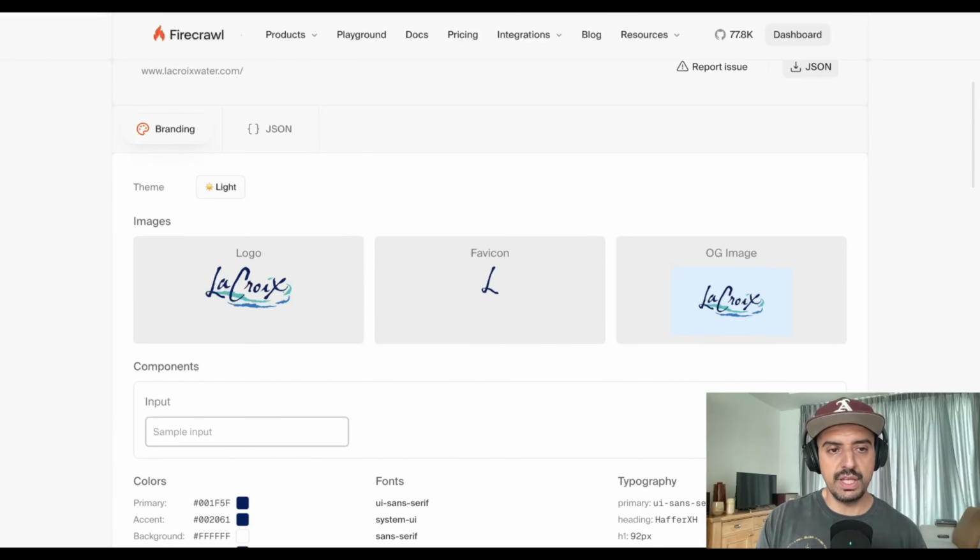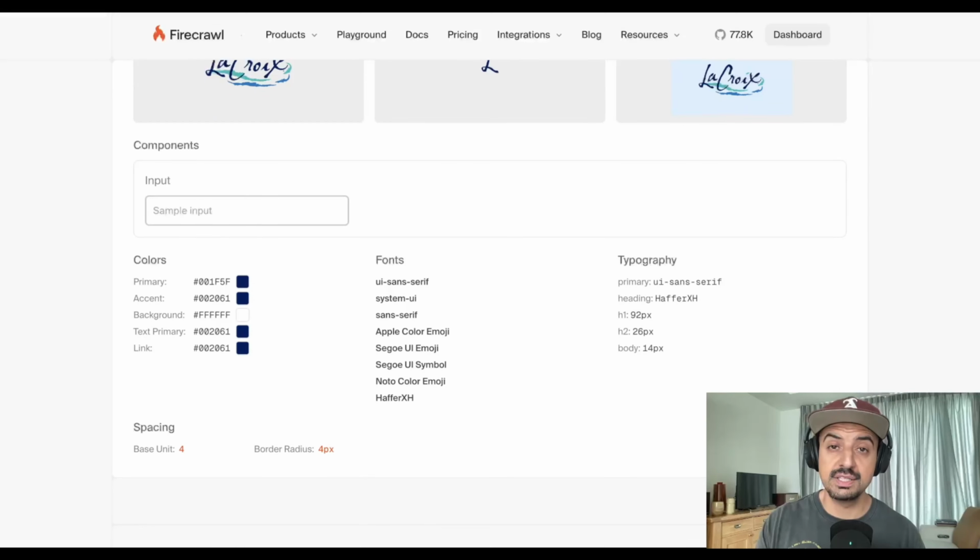So what it can do is it will get obviously all the images, the favicons, and it's got the colors, so we know exactly what colors they're using in the palette. It even tells us what fonts they're using and the font sizes for the header 1s, the header 2s, and the body. So we can make it as customized but as familiar as possible when we pitch these brands, because they're going to look at something that's already familiar to their business.